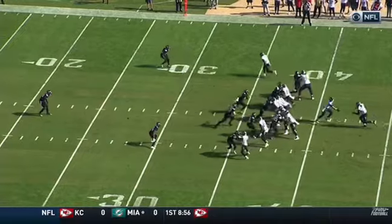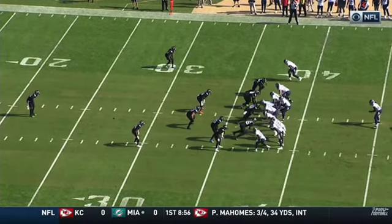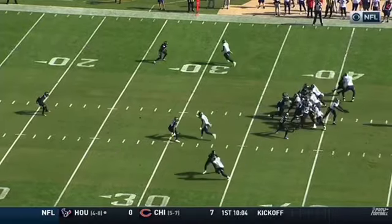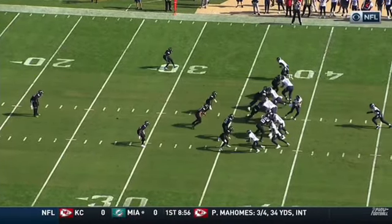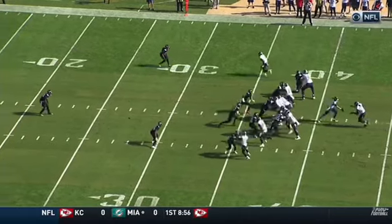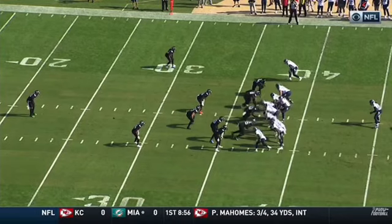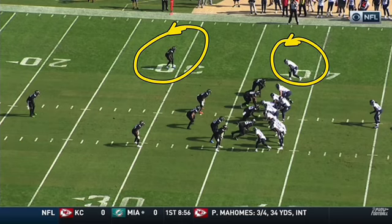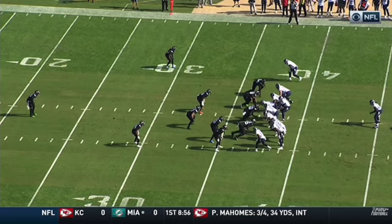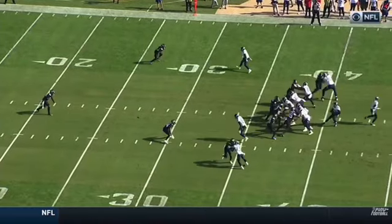Now on to a little bit of bad right here. Here we have, if you're watching the offense in this one, a flea flicker, a common trick play that you might see in the NFL, definitely with a team that runs the ball as much as the Tennessee Titans do. But we're going to take our focus to what's happening out here on the outside with Sidney Jones and the wide receiver A.J. Brown. Sometimes you get beat on a double move, as we are seeing right here.